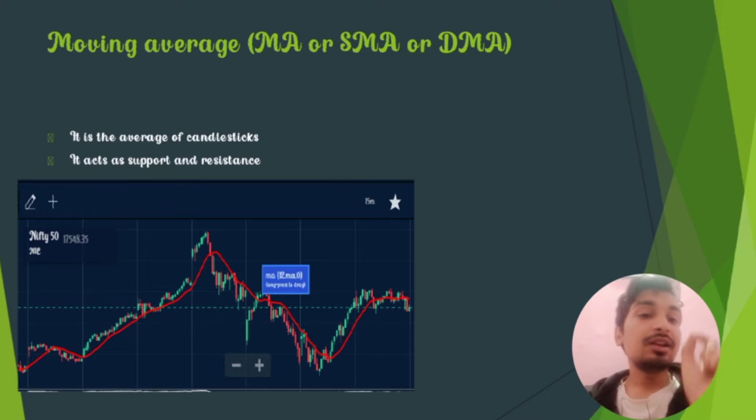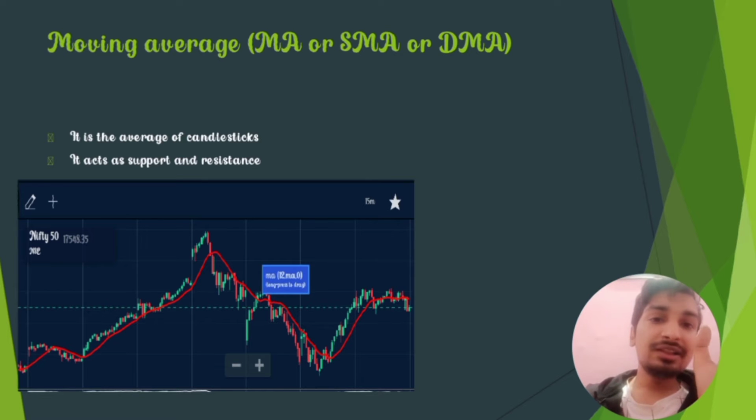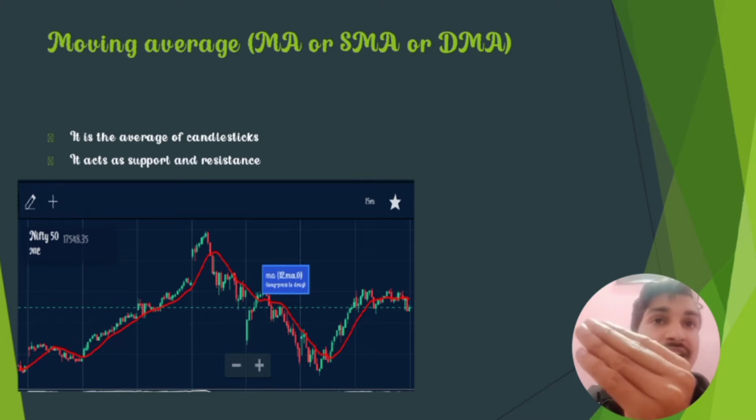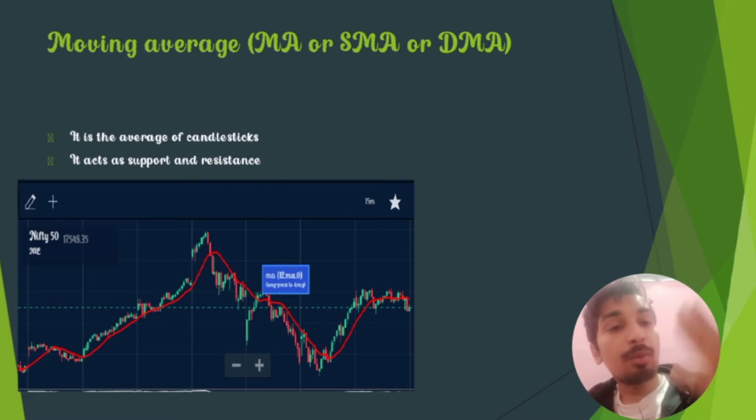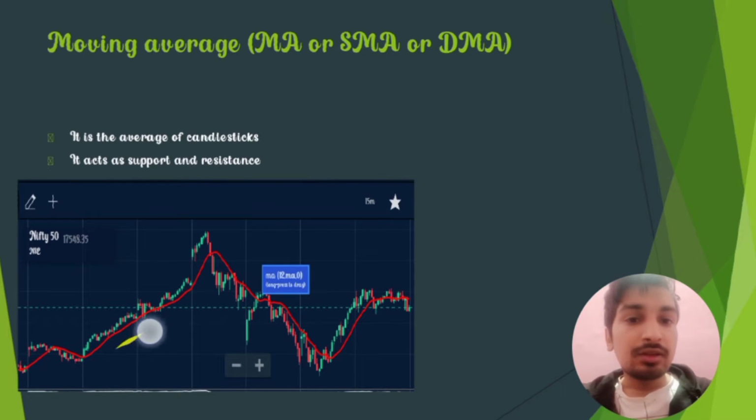So what happens if it is a 12 moving average? Obviously, the value will be nearer to your recent candle, right? Whatever the price is, the average will be nearer. And if it is 200 period, obviously it will be far because the price will vary very highly. So the line will be drawn a little bit far, which I'm going to show you. But you can see this is the 12 candle moving average and the average is moving like this.